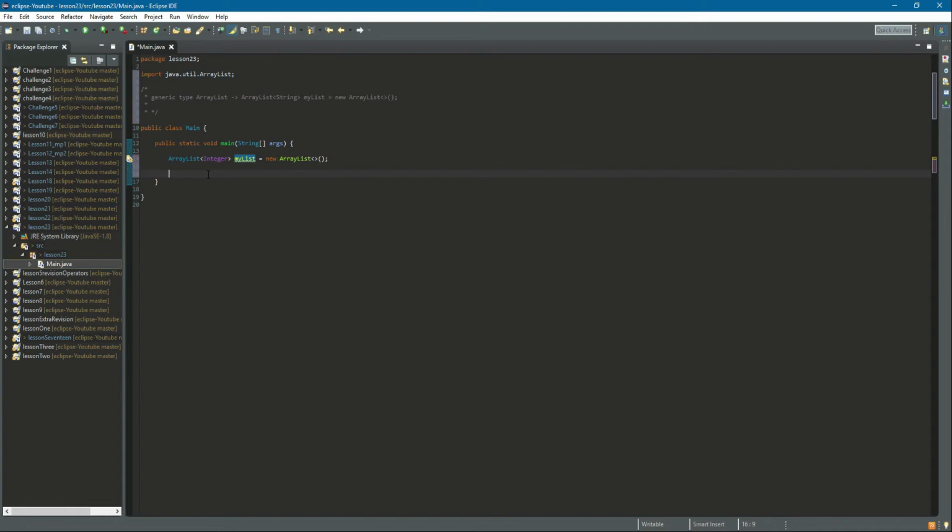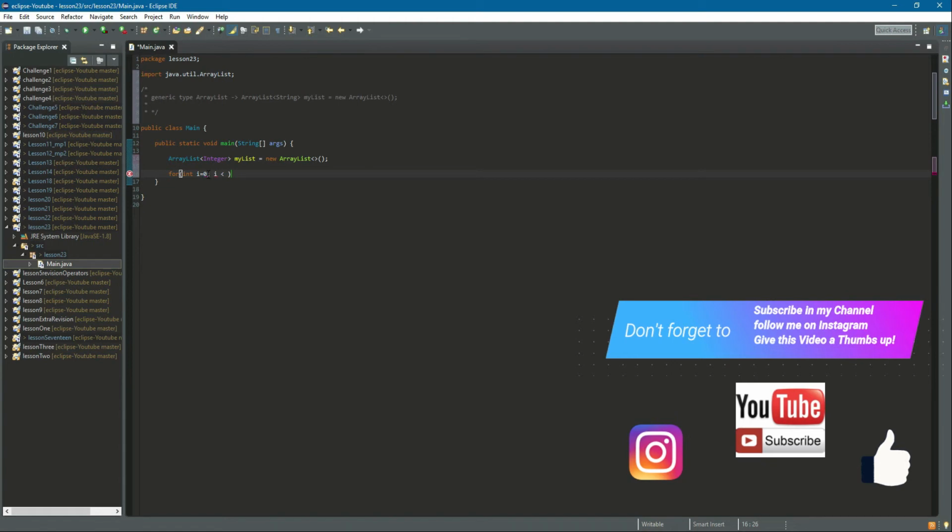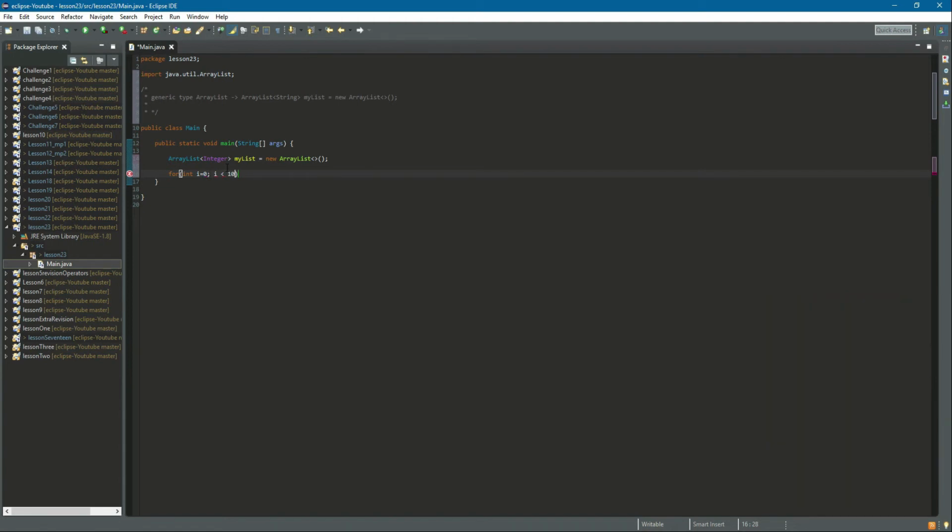If we want to add some elements at once, we can use a for loop, as we already learned. I will create a local variable starting with 0, and then say while the number 0, 1, 2, 3, 4, and so on is less than 10, so we'll add 10 elements, then you increment by 1.